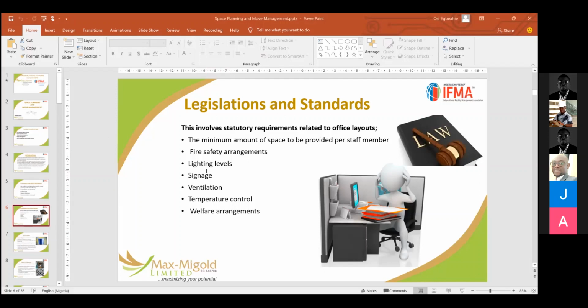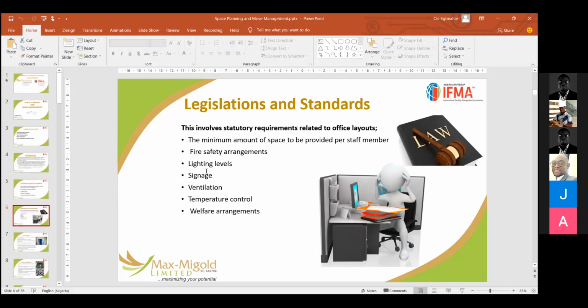The lighting level is also very important. The lumens requirement, the minimum for a good office space, is normally 400 lumens. Most of these are bulbs that have that rating, but you require a number of them to brighten up the office space to the minimum standard of 400 lumens. That's what can help you to ensure that people are working well. If the lights are not bright enough, people will sleep while they're at the office. But when they are bright enough, it helps to keep them awake.